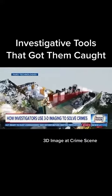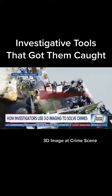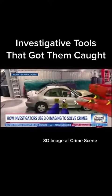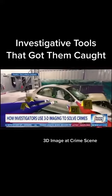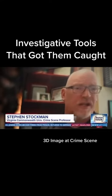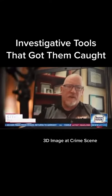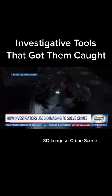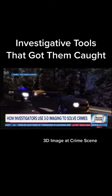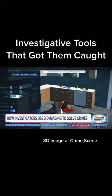Thousands, like millions of points are taken in a point cloud. Crime scene investigations professor Steven Stockman says the technology can take detectives back in time — helpful when the overlooked becomes critical. That piece of evidence you didn't see as significant is now in the point cloud a year later. You can literally go into the software, click from the index finger of the victim to the exact piece of evidence, and get the exact measurement down to the millimeter.